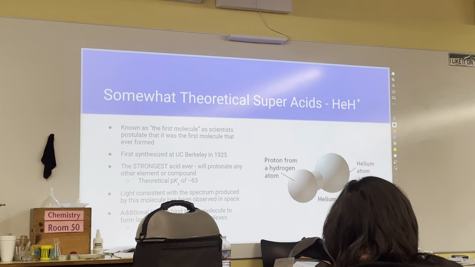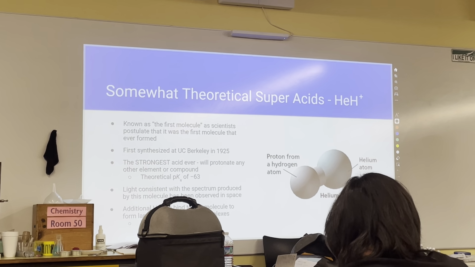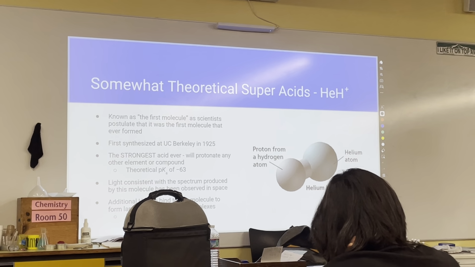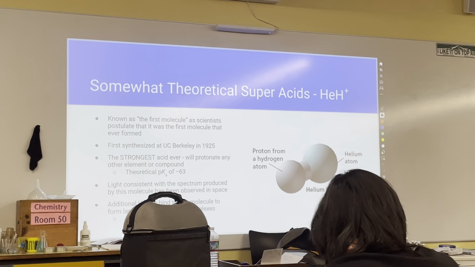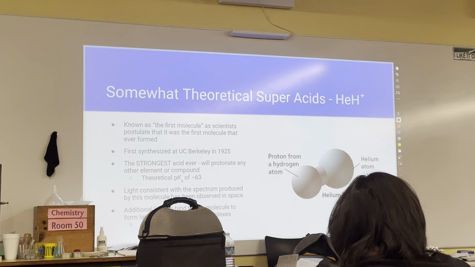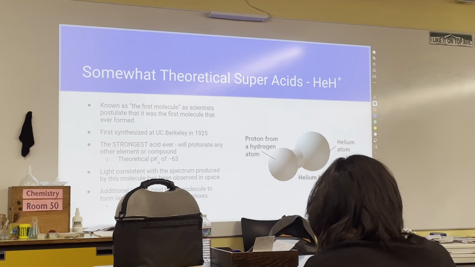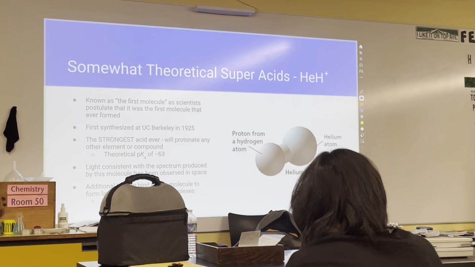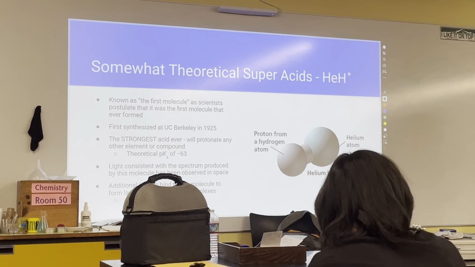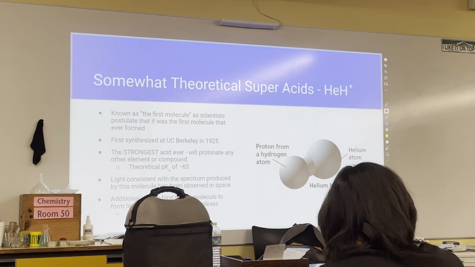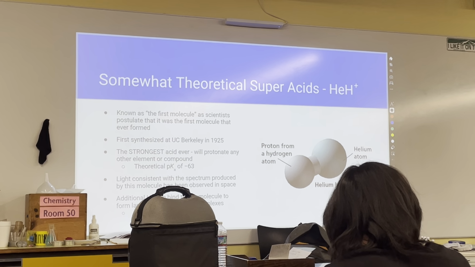So, have you guys done spectrums yet? Nope. I'm on one. Well, basically, light consistent with the spectrum of this molecule has been found in space, so it's like a spatial element, I guess. Additionally, more heliums can bind to this molecule to form larger helium-hydrogen complexes. So you can have things like He2H+, He3H+, all the way up to He6H+.